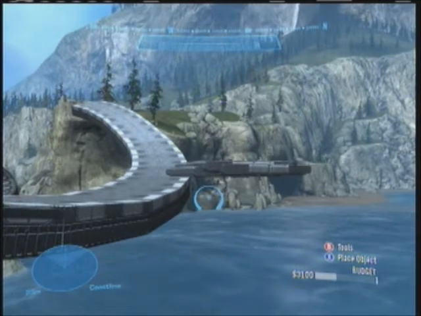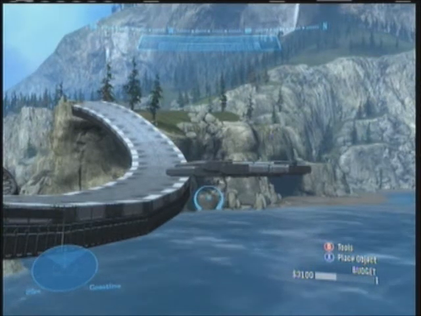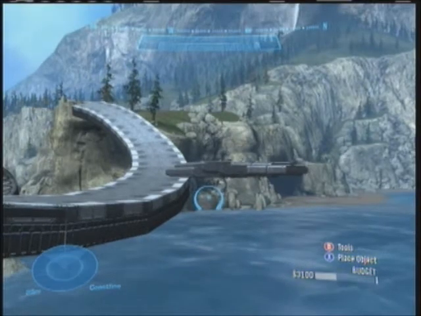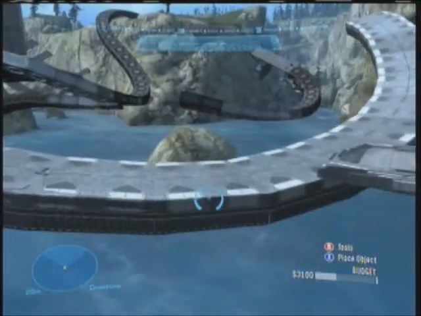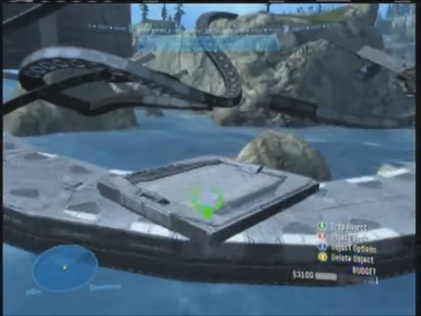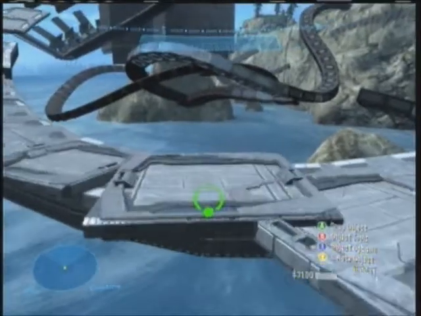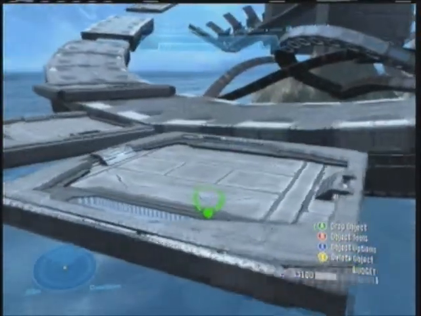Let's see. Okay, Sharkman000: what are the best pieces to use for making jumps in a track? I would have to say these guys right here. They seem to make it the easiest, the most accurate, but I might just be biased. That's just what I like to do a lot. I like to use those the most because they seem to work well, but I don't think there's any difference in it, to be honest.